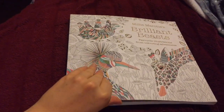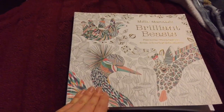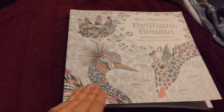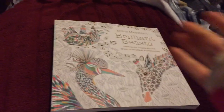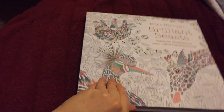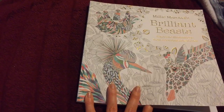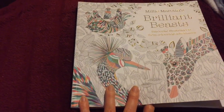I've still got to do more research into Patreon, and I want to get more of my own pieces ahead and recorded ready for when I am able to do that. Obviously I've got to get through my next surgery and get this hand properly better to work on more of those things. But it's definitely in the goals. Now I'm going to do a quick flip-through of Millie Marotta's Brilliant Beasts.